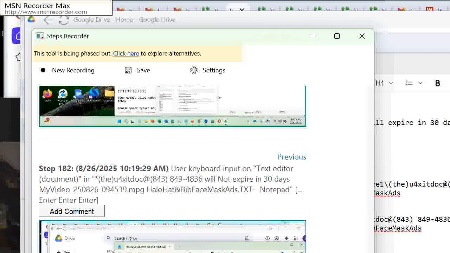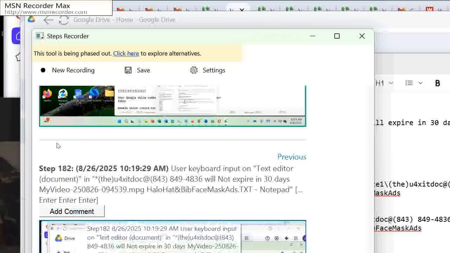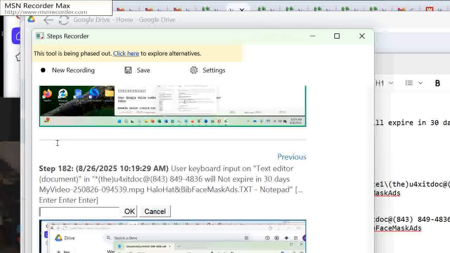And the last step happened to be step 182, where the user keyboard input on text editor document in and blah, blah, blah. Now notice there is a possibility to add a document at this point, and I click on it, and I try to paste something, and it doesn't work. Control V doesn't work. So I can type some note, like, for example, halo hat.